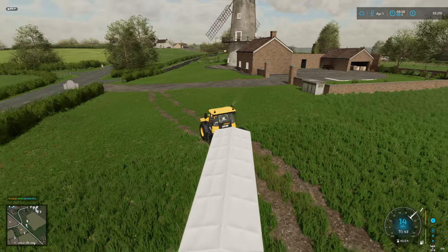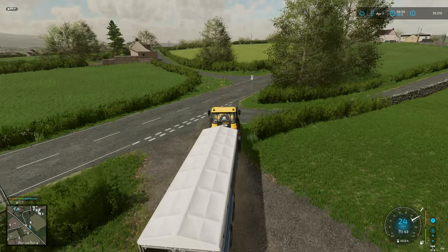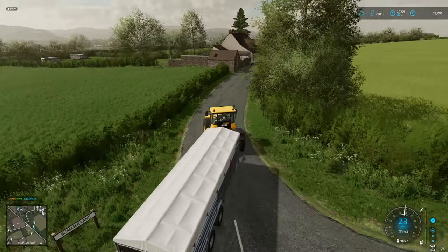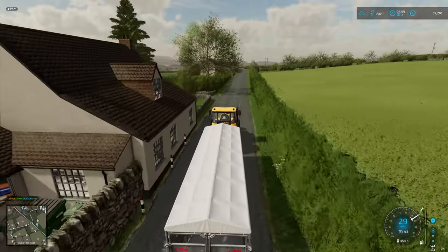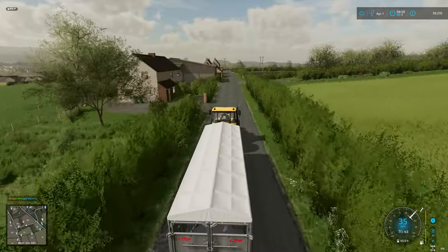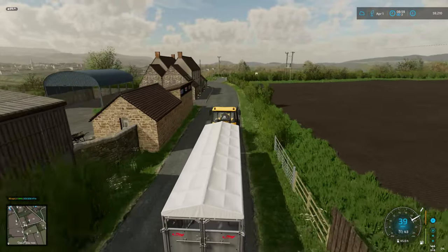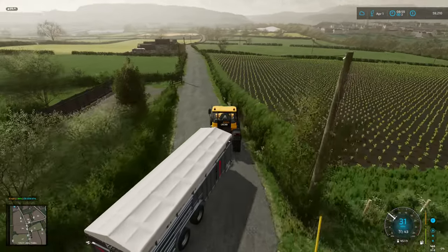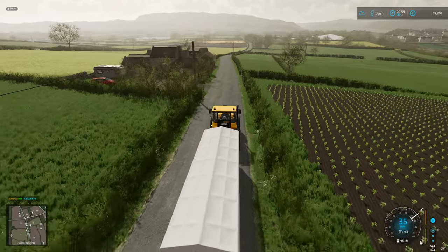Now, when I did skip into April, I did check the contracts and something odd was going on. Ignore the tire tracks cut in the corner. Who would drive like that off camera? Yeah, literally, there was loads. Loads appeared. Parsnips, carrots, red beet, amongst all the other crops as well. But they seemed to disappear quite quickly, even with lazy farmers turned on.